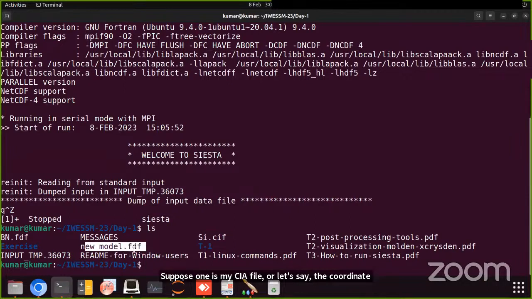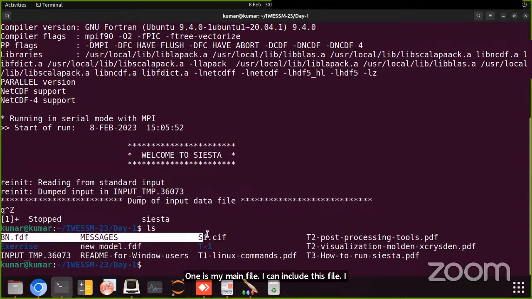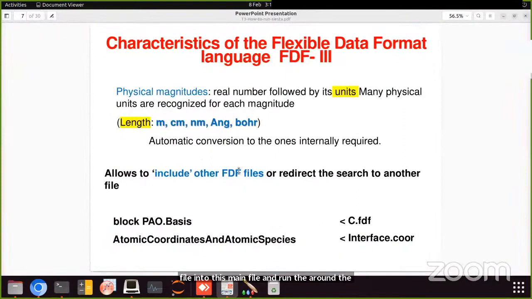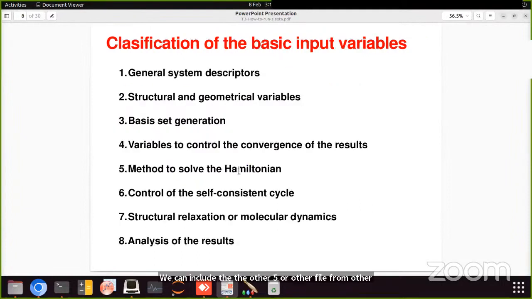One is my main file. I can include this file. I mean, when I run the calculation, I can give the name of this file into this main file and run the calculation. So we can include the other file, or a file from another directory as well.